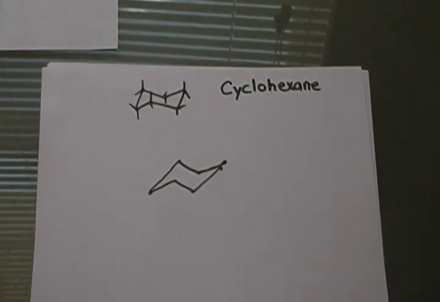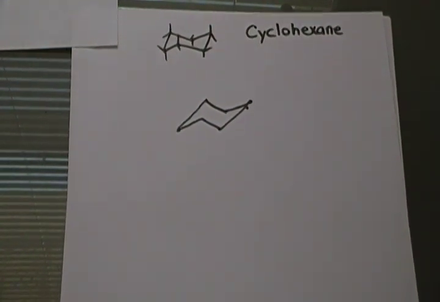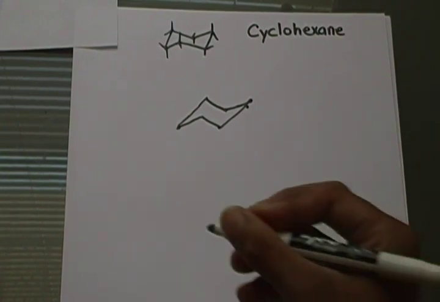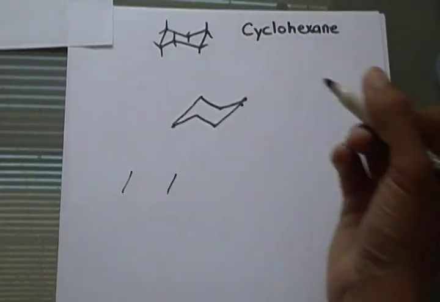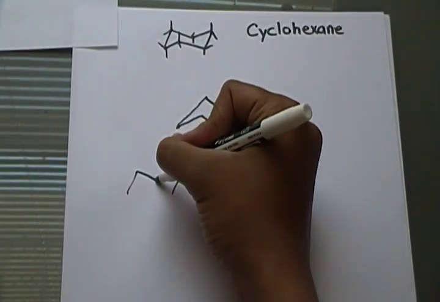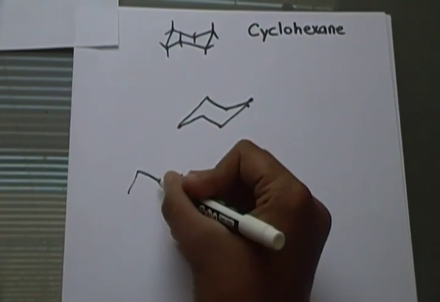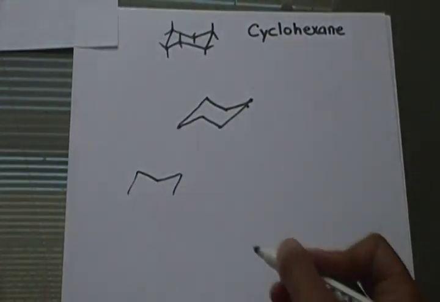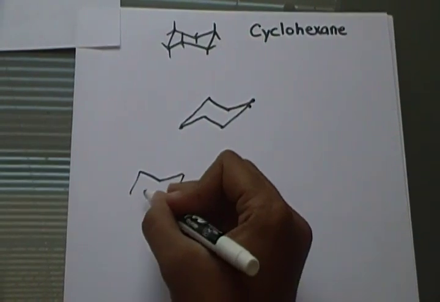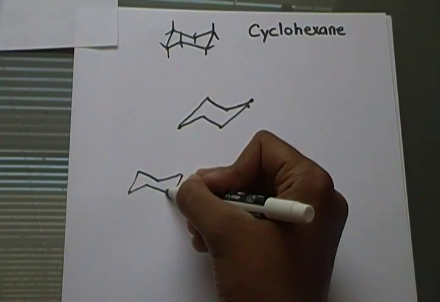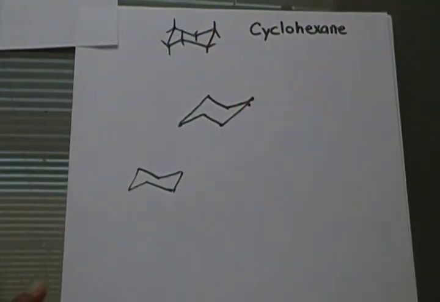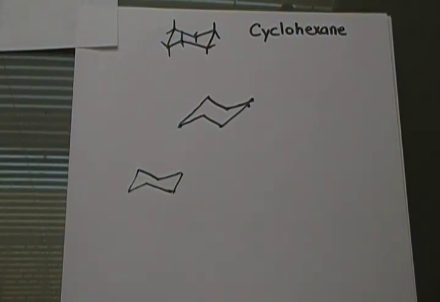The way I like to draw them though, and I find this pretty easy, helped me get through my old chem class, I just draw two parallel lines that are slanted, like so. Then I take a line from here, take it past the middle, and then connect it going up to that one. Then we do basically the same thing but flipped. I take this line up there, make a longer line going down, and that's how you make it. That's really a quick way of making it.